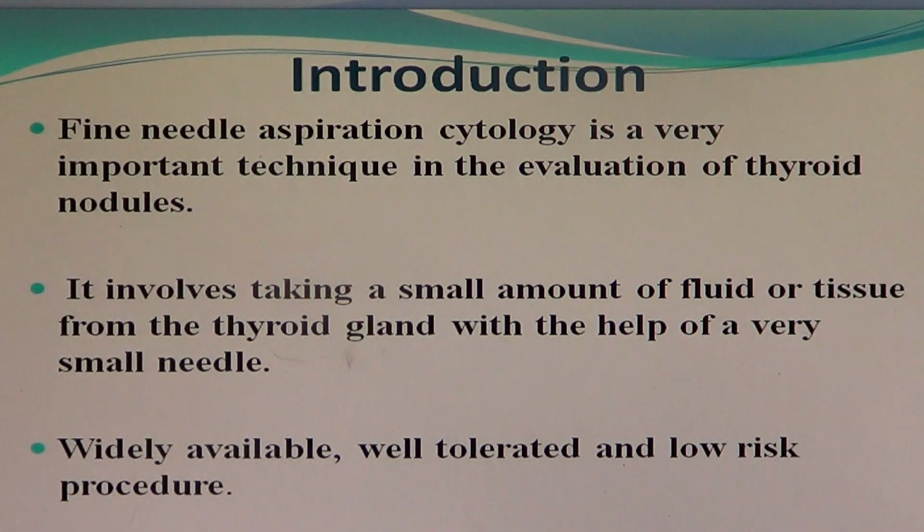I would like to start with the introduction of fine needle aspiration cytology. It is a very important technique in the evaluation of thyroid nodules, which are very common in clinical practice these days. It involves taking a small amount of fluid or tissue from the thyroid gland with the help of a very small needle. It is a widely available, well tolerated and low risk procedure.